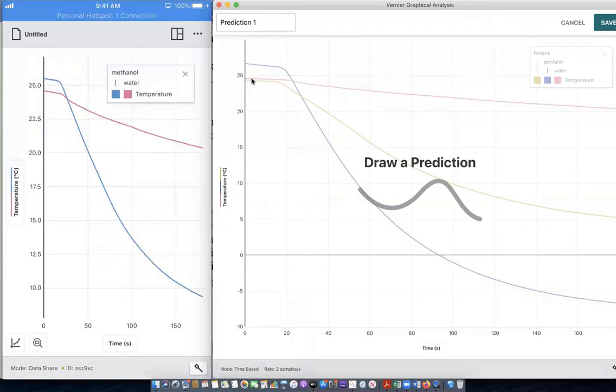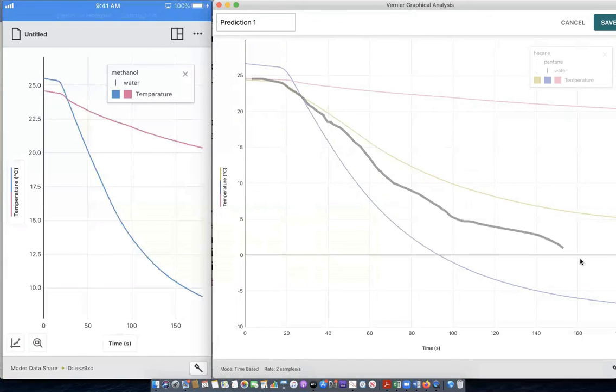Well, it's probably not going to go down as fast as the pentane, which has 5 carbons and then 12 hydrogens, or octane, which would have 8 carbons and 18 hydrogens. I think it's going to fall somewhere in between. So maybe it's going to be right here in that setup. If I actually had some octane, I could test it and see how that would match.